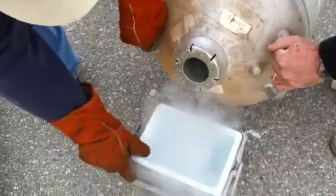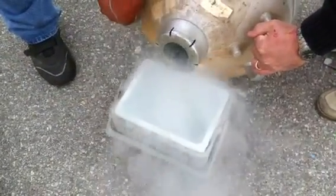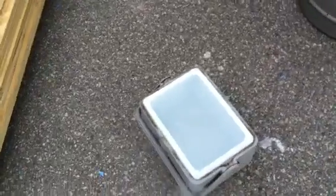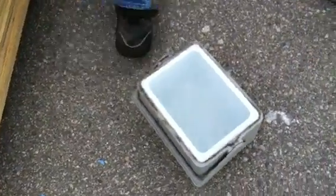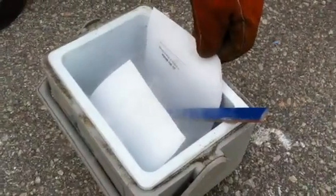This is minus 320 degree liquid nitrogen. Now what happens when you put the piece of vinyl liner into cold? It's real flexible right now, you can see. Put it inside. And we also have a San Juan stir stick — a piece of San Juan fiberglass pool — in the exact same liquid nitrogen, minus 320 degrees.